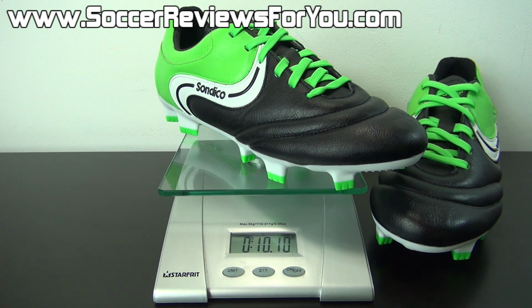So right at that 10 ounce mark, in comparison to something like the Nike Tiempo Legend 5, there is an extra ounce or two of weight, but for the most part the construction of the shoe is a lot more traditional in my opinion. There's a lot more bulk to the upper as a whole, which isn't necessarily a bad thing. It really depends on your preferences, but if you're looking for a more traditionally styled soccer shoe with a kangaroo leather upper, 10 ounces is not an outrageous amount of weight to have on your feet, and it certainly isn't going to slow you down.